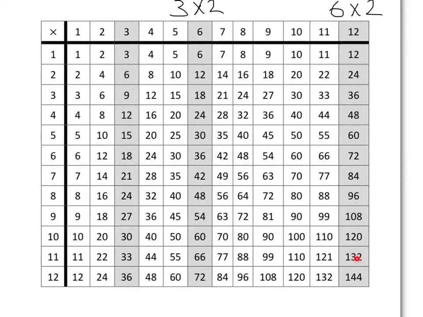It's very easy to double. We can either quickly and easily multiply by 2 or we can just add the number to itself. So this helps us if we forget something in the 6 times table or the 12 times table. Let's have a look.